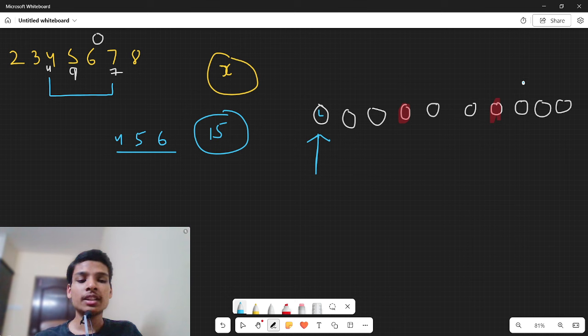What will you store at this position? Now what is the question? What will you store at this position in the DP array, because it is memoization? You will store the number of checkpoints at this index. What are the number of checkpoints at this index? These are 0. Okay, great.